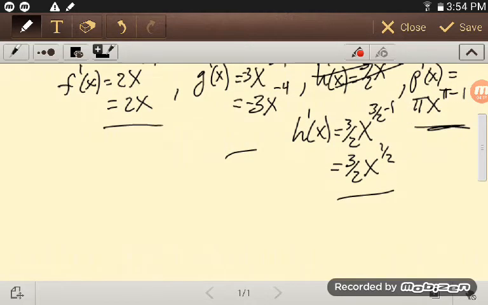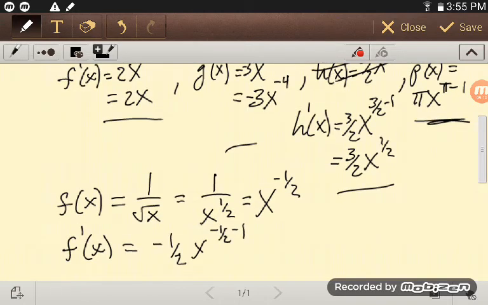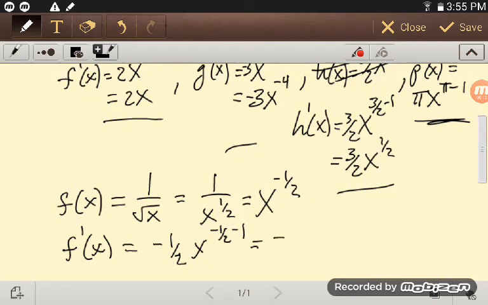Well, another example. Suppose I have f of x again. And suppose I have f of x is 1 over the square root of x. Well, actually, that's a power, because that's just 1 over x to the 1 half. But that is x to the negative 1 half. And so, f prime of x here is minus 1 half x to the minus 1 half minus 1. And so, that's minus 1 half x to the negative 3 halves.